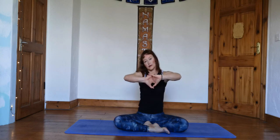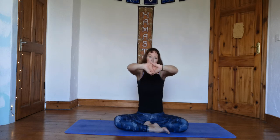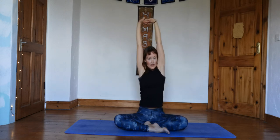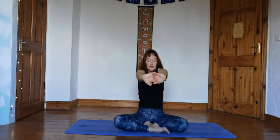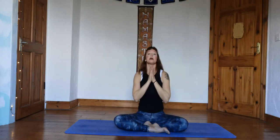And then interlock your fingers and stretch them out in front of you. Pull the belly into the spine and press your palms out forward. And then lift your arms straight up, stretch up, belly in. And maybe just go back and forth a couple times. Bring your arms back down in front of you. And release your hands down, bring them into prayer.